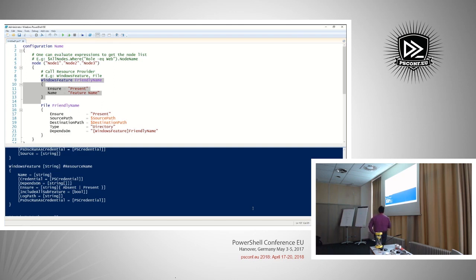So you can see here, we have the name of the resource provider. And then you have to give it a friendly name. So usually I try to give it a stateful name, but don't make it too long. So basically, after that, you have the input parameters that are required. You have to call out the name of the Windows feature that you're using, which I'll show you how to scrape in a little bit.